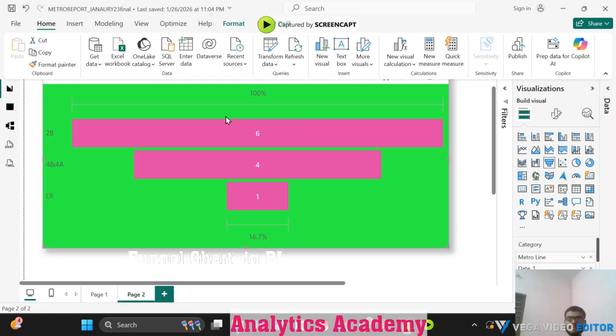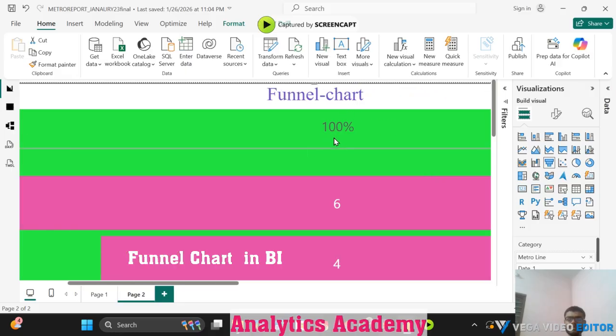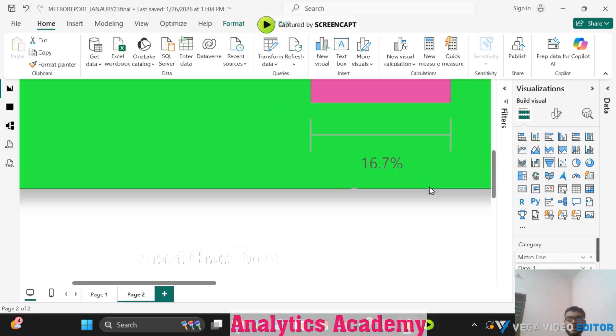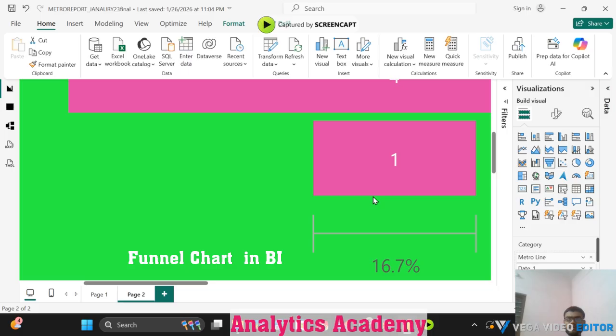Now on this visual you can see at the top 100%. 100% of the data is loaded first. And the data coming at the last is 16.7%, that is the last count of our column.